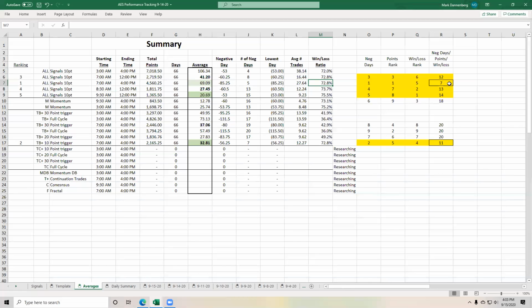I also like our 7 to 4 trend bias and continuation trade. It happens to be the second best ranked category. And we don't really consider anything that starts at 3 a.m. That's more for data collection for down the road when we are able to turn on some auto trading. So that's the summary for today and for yesterday.